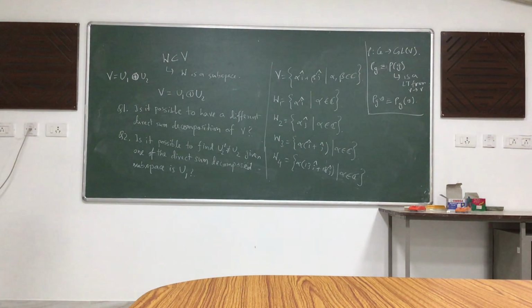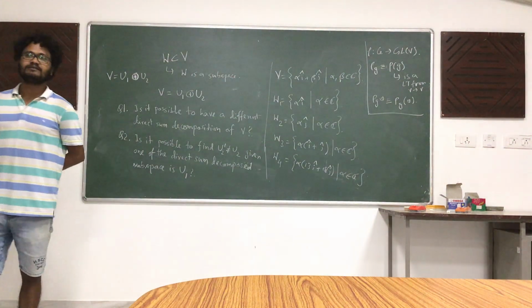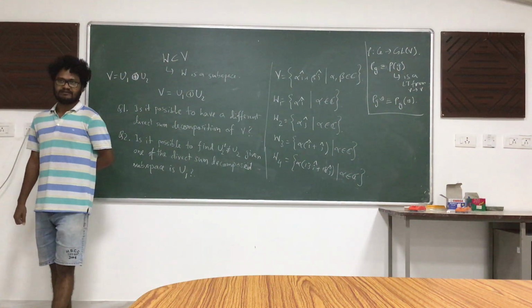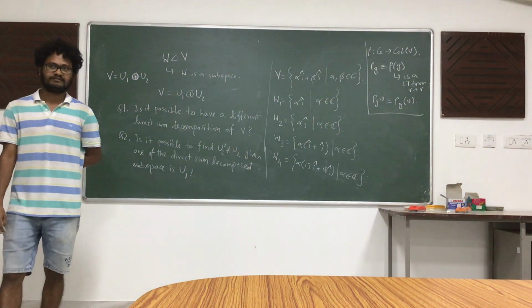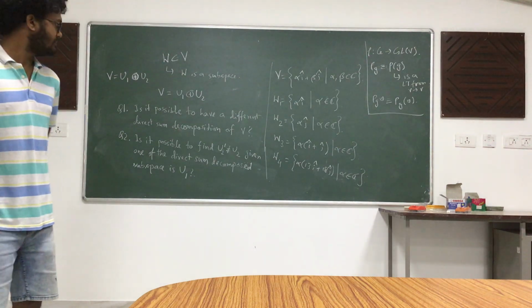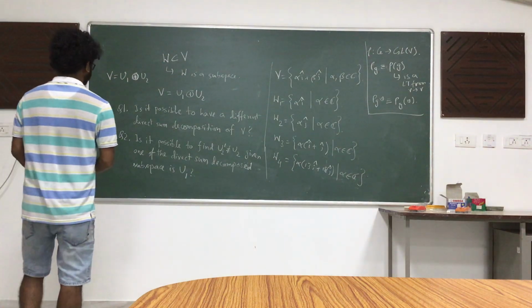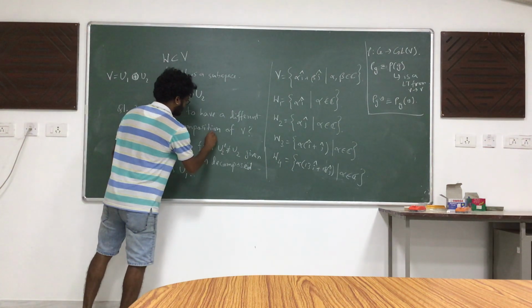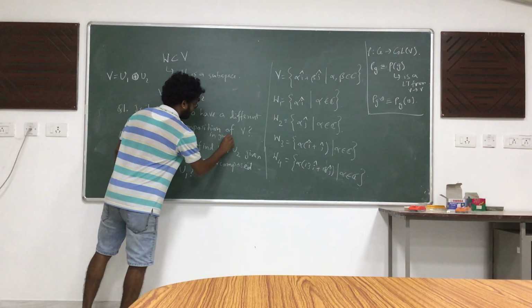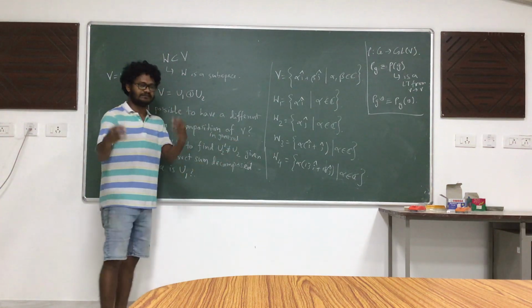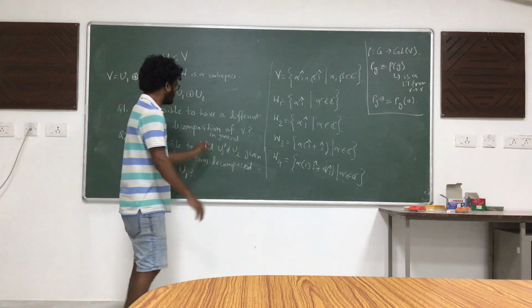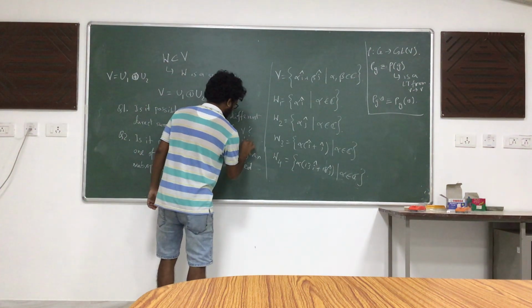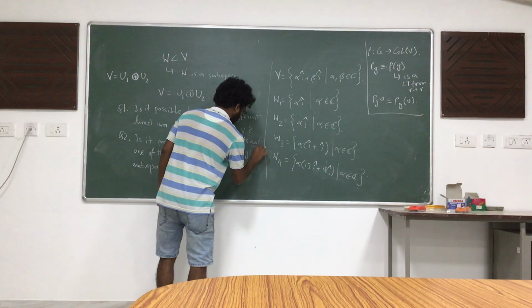I cap, J cap. And if I rotate it, say I cap plus J cap and I cap minus J cap, these two can also span the whole space. So in general, it's not unique. Maybe for some special cases it might happen that there are only unique cases, but in general it's not unique.